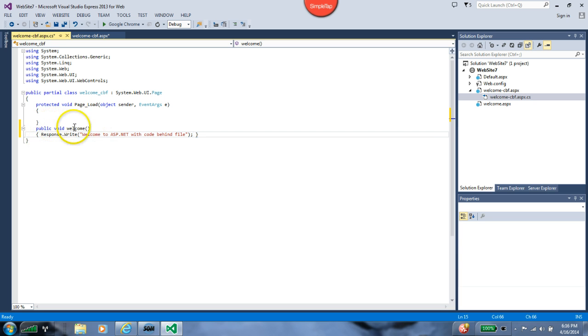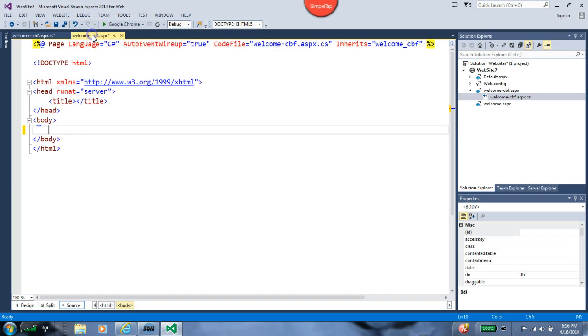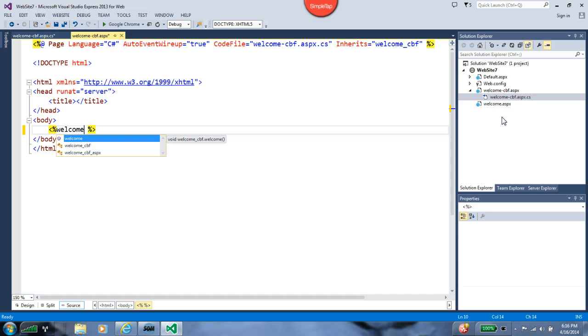We are writing this code in this method called welcome, and we have to call this method, right? So go to our source document, and again our render block, and we are calling this method, semicolon. So that is all, and save it.